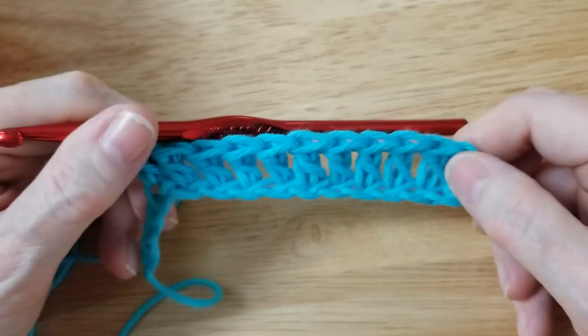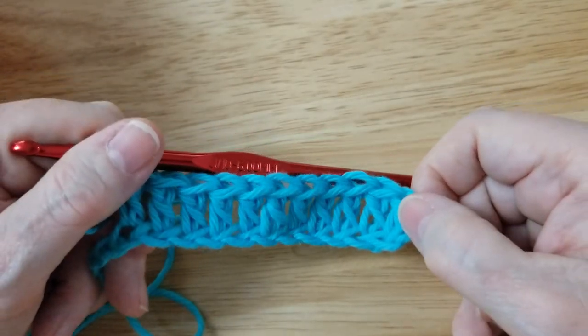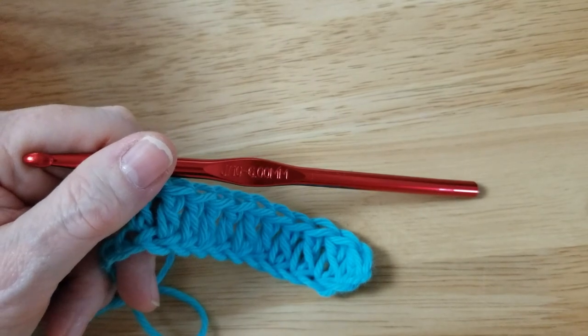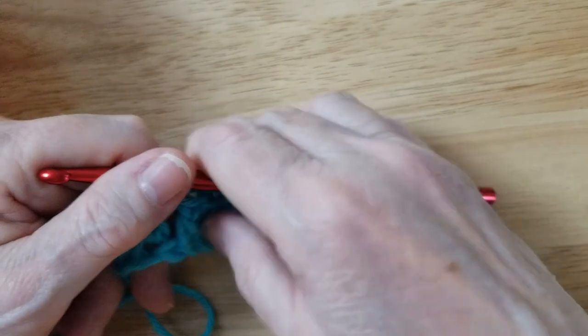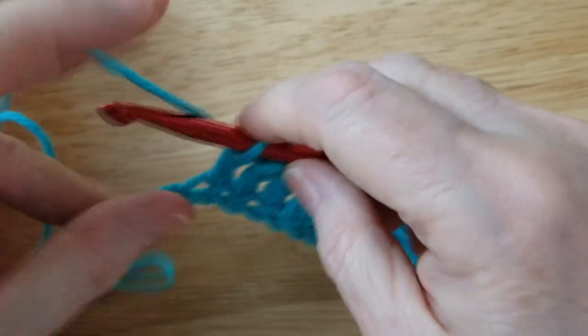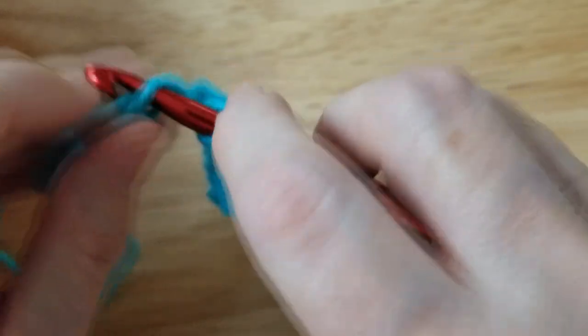Now, if you didn't get that, go back and re-watch it as many times as you need to. That's how I learned how to crochet. I just paused and re-watched and paused and re-watched. That's how I learned how to do this. So, now I'm going to finish out this row and teach you how to turn around.